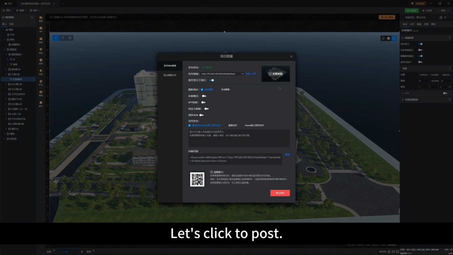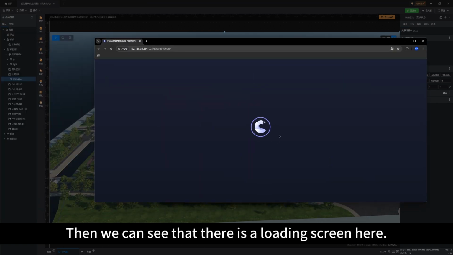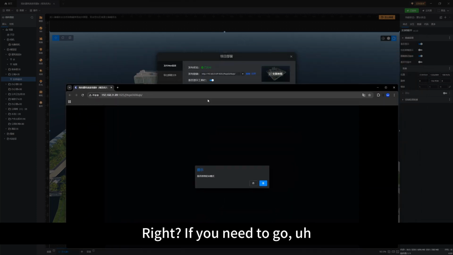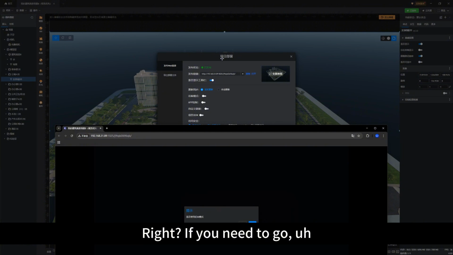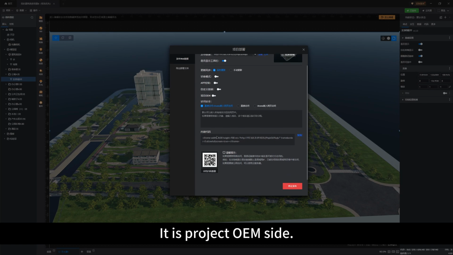Let's click to post. Let's open it up. Then we can see that there is a loading screen here. If you need to replace this loading screen, it could also be here, on the Project OEM side.